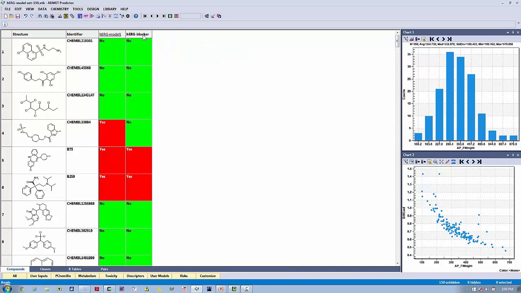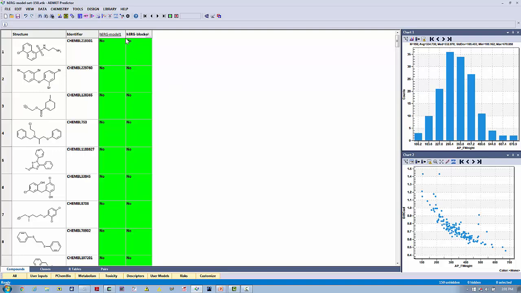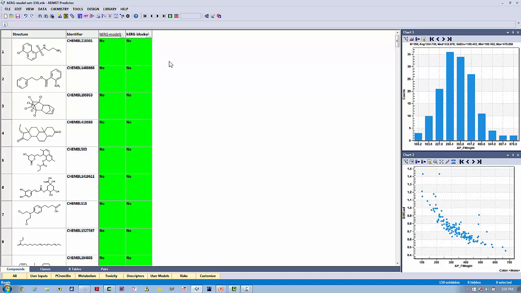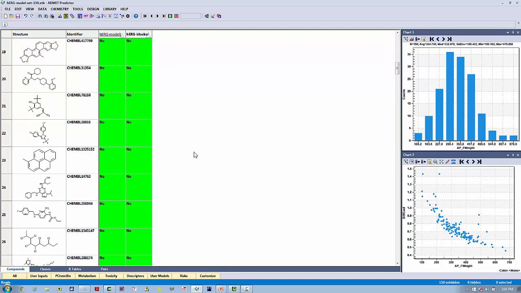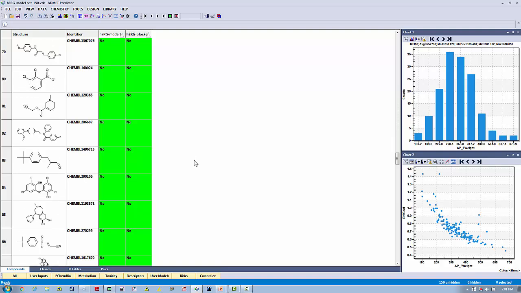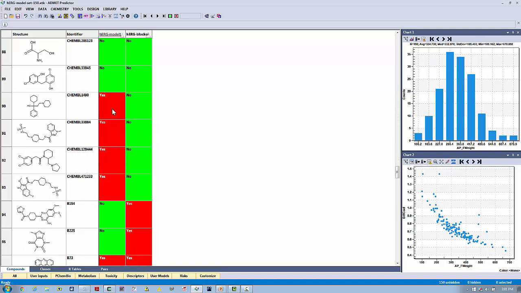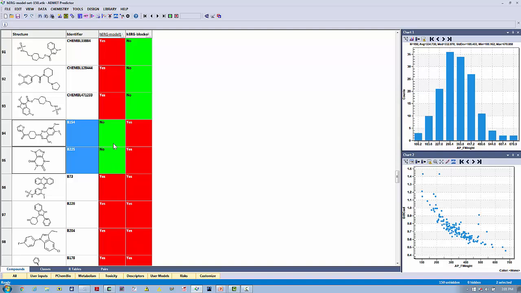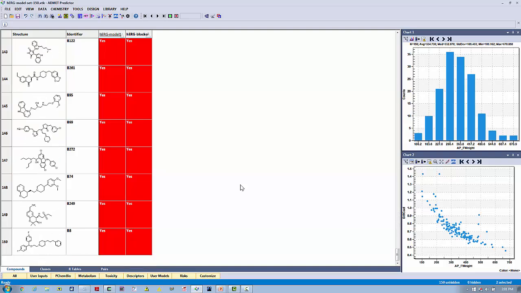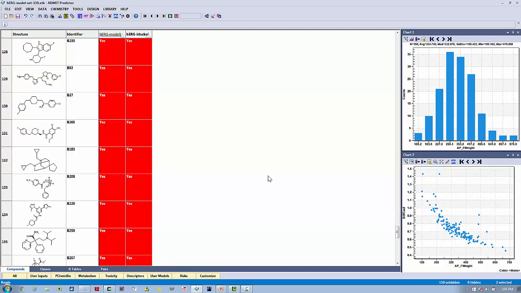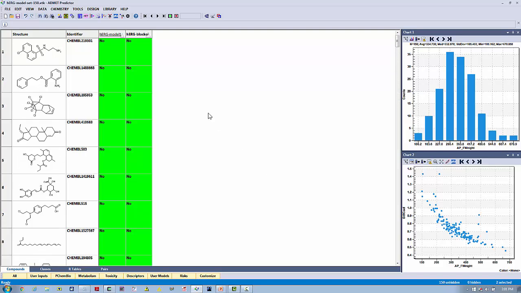So if we sort on hERG blocker here, and then do a secondary sort here, we'll see all the true negatives. And then as we start scrolling down, we got most of these right. So here's some compounds where we predicted a yes and it was no. So these are your false positives. We got a couple of false negatives, so we predicted no's here, but the experimental value was yes. And then the rest of these are all going to be yes. So that looks like a reasonable model. Now you might want to apply these to an arbitrary set of compounds, maybe compounds you're looking at in lead optimization.